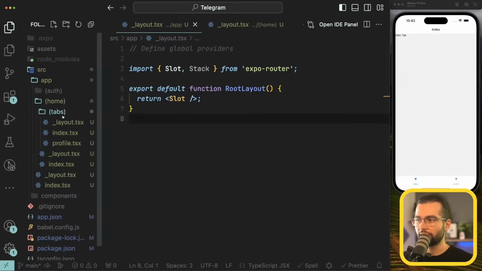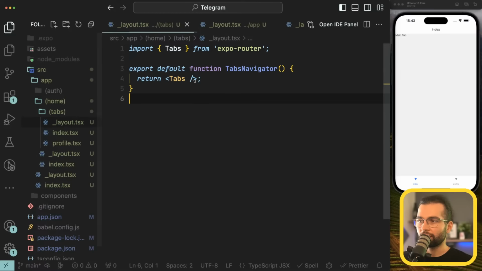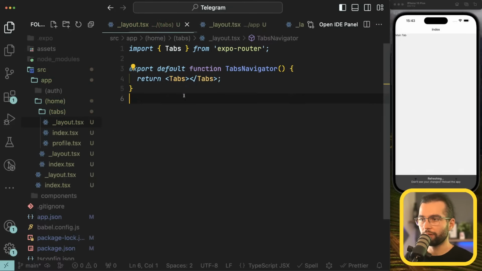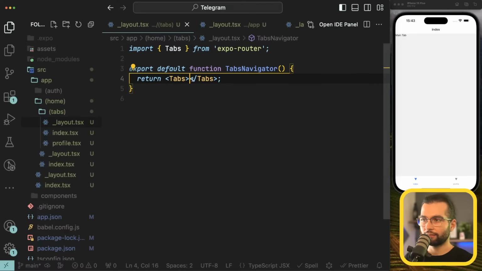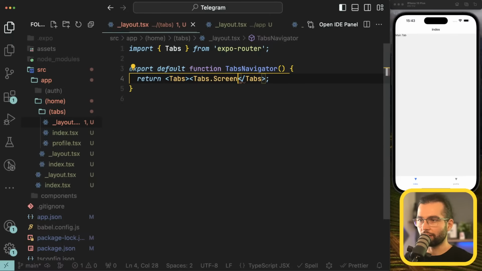So here we have our tabs with the index, which is going to be our main tabs or the chats, and the profile. If I go into the tabs layout, here is where we can also adjust the configuration a little bit. For example, if I move to an opening and closing tag, and then target Tabs.Screen.